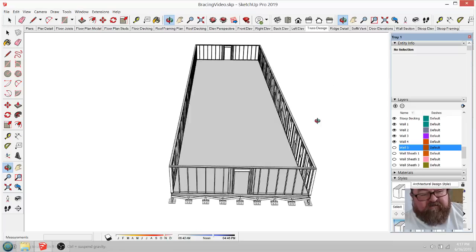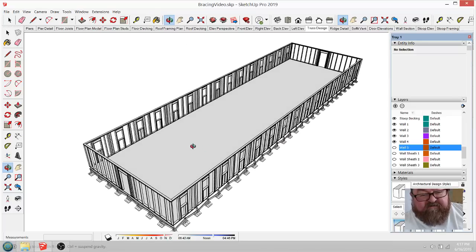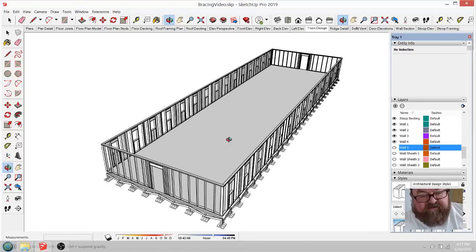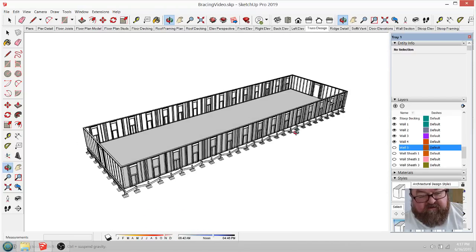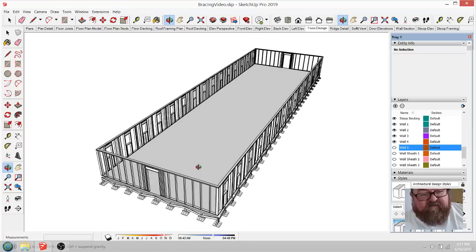One thing I just realized is that I forgot to draw the bracing, so I'll have to stop at some point and do that. But I just wanted to get this started because it might be a little bit long, and I wanted to go ahead and get some things out of my head.